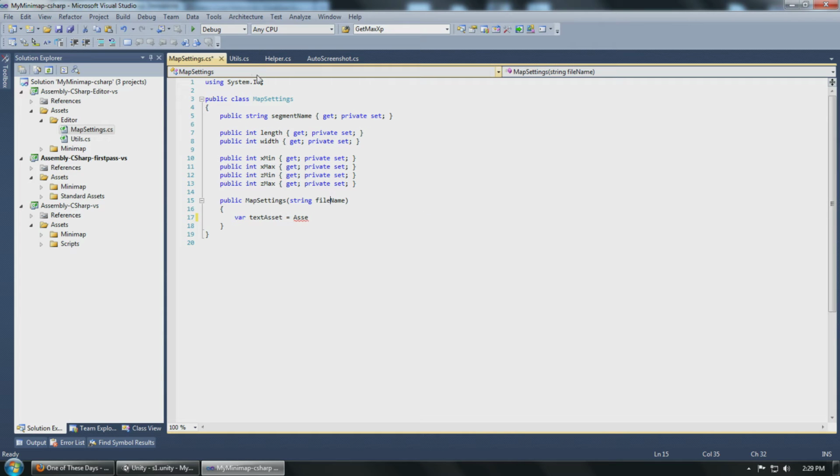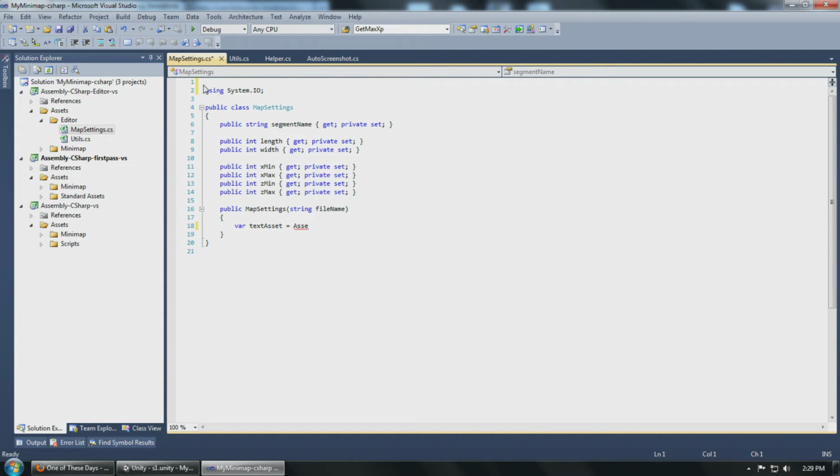That means we got to import Unity editor using UnityEditor. AssetDatabase.LoadAssetAtPath. This path is going to be relative to the asset folder: Assets, Minimap. Make sure you spell it right. Settings. Because to load an asset, you don't really need the extension in Unity.